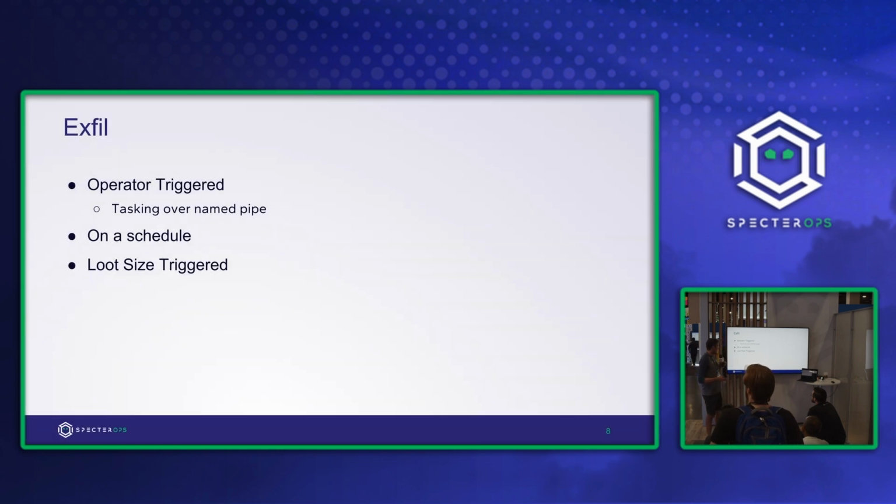So when we talk about exfil, there are 3 ways right now that we support doing it. As I mentioned before, there's going to be a named pipe that sits open on Loot Stash itself, and that can accept tasking. So when you issue tasking, you can say things like, drop your memory store size, or give me everything you have.